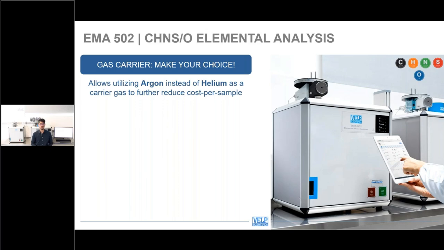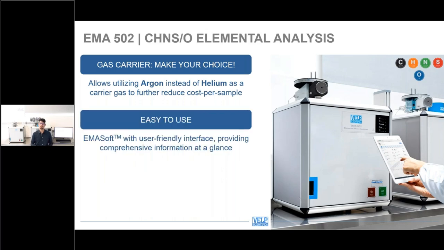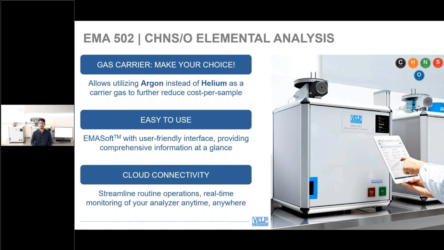And then we have the possibility to easily manage the instrument and set all the parameters with the user-friendly EMAsoft software that provides all the information, data, and results at a glance. And last but not least, as you can see from the picture, thanks to our Velp Hermes cloud platform, it is possible to do real-time monitoring and managing of the EMA anytime, anywhere, using tablet, smartphone, and PC.